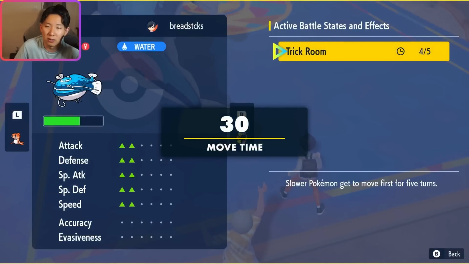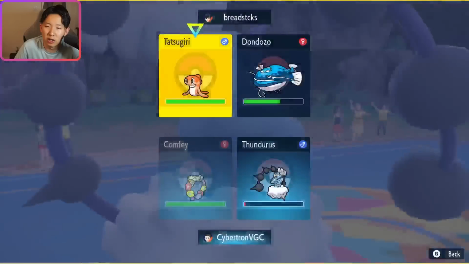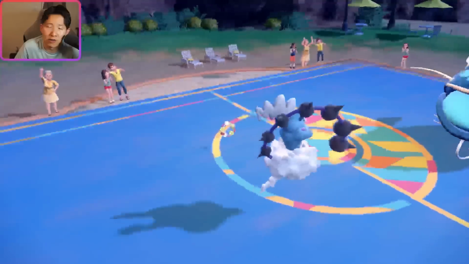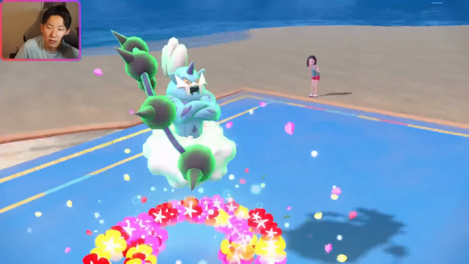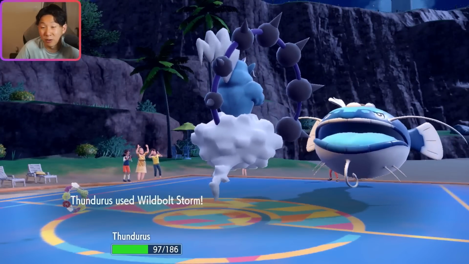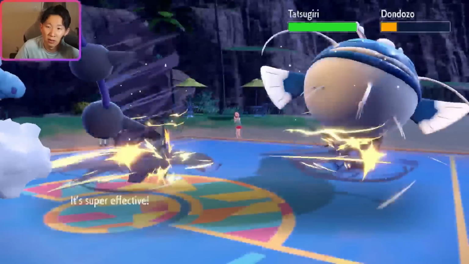Anyway, we at least get Trick Room up. Crazily enough, it's actually still possible to win this, but I need to hit Wild Bolt Storm and I need to paralyze Dozo right now. So we heal back up. The odds are incredibly slim. I could also crit the Dozo. That's the other option. Oh, it's actually pretty good damage.